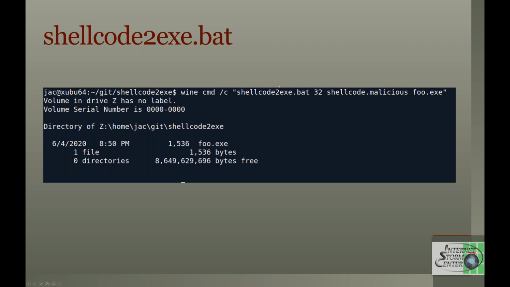When I end up dealing with 64-bit shellcode, I quite often will just skip SCDebug, I'll turn it into an executable, and then I use the argument 64 to tell shellcode2exe.bat that I want to generate a 64-bit executable. Give it the name of the file that contains the binary shellcode and the name that you want to give the executable. And this runs quite nicely under Wine, so I usually do this on the Linux box, and then I'll transfer the binary over to a Windows box to start doing the actual debugging of it.